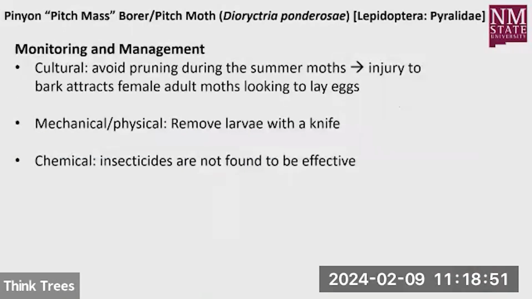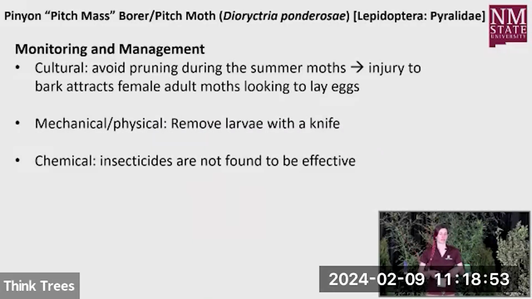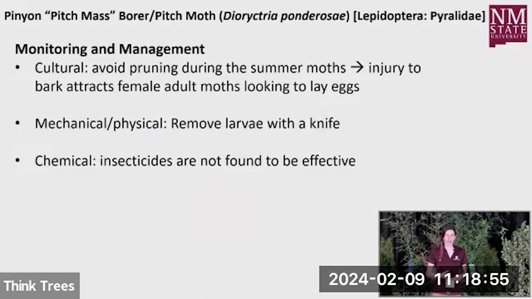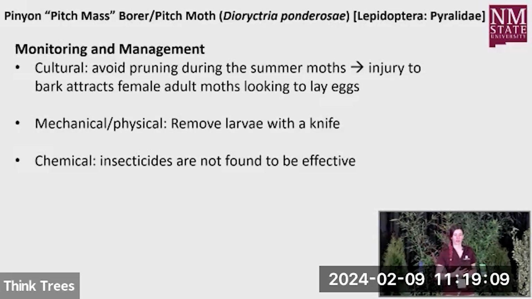So what can you do about them? Again, keeping your trees healthy and happy, but also for these particular ones, pruning can be a way of managing them. You want to avoid pruning during the summer months, because these moths target that injury. They cue in on that. They're looking for places to lay their eggs, and they're like, sweet, you made my life easier. So managing when you do your pruning, for when they're active, is important.